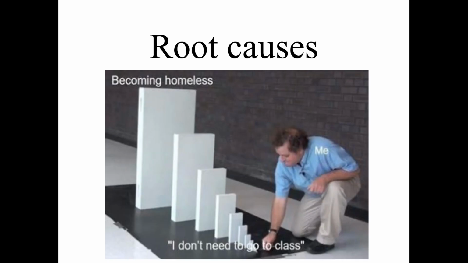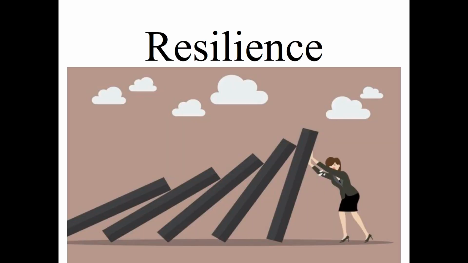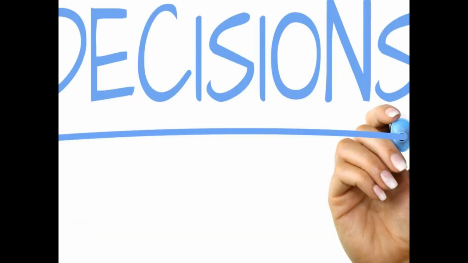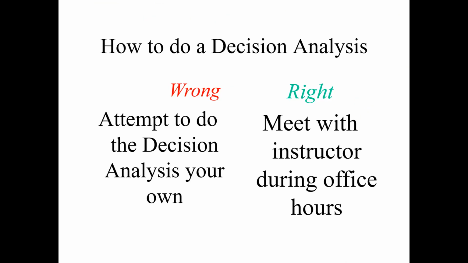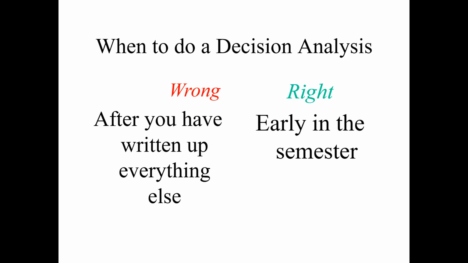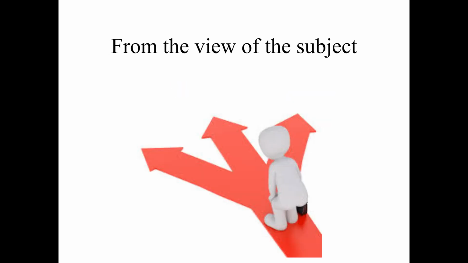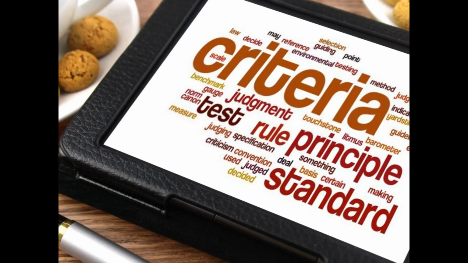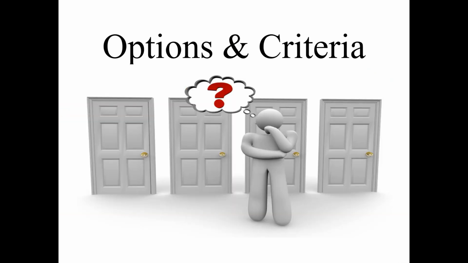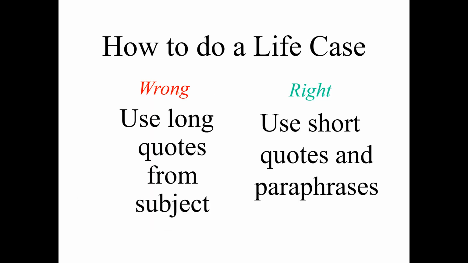You need to bring order out of chaos by applying the different personality theories, starting with Erikson's 8 stages of development. Then you're going to try to analyze some of the root causes of the decisions in the course of life for that individual. Look at examples of resilience, at least one great decision that the person has made. And this decision analysis is going to require my help, and we should begin on this early in the semester. Try to view that decision from the point of view of the subject, the criteria, and the various options considered by your subject.